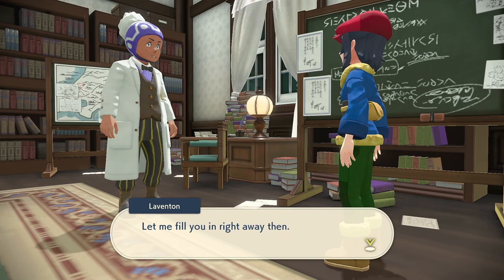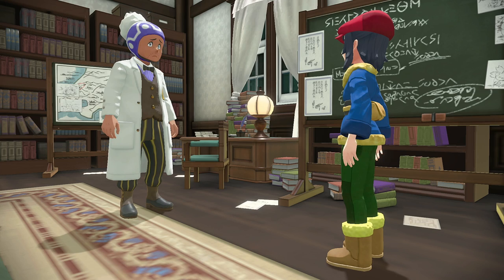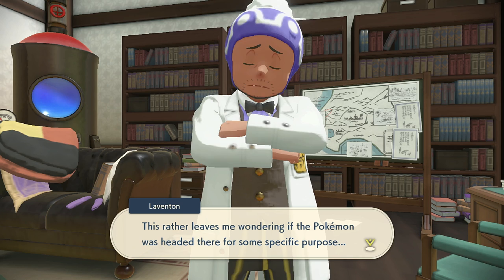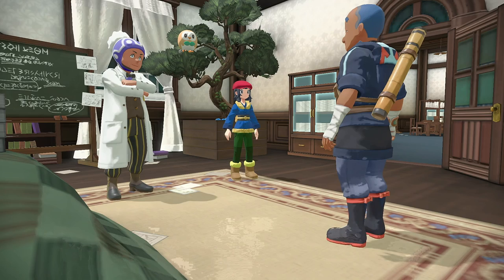I was strolling along Prelude Beach the other day when I saw something swimming a little way out shore. Rather regrettably, it disappeared before I could snap a picture, but I can only assume this mysterious swimmer was some sort of a Pokemon. From the way it swam, it seemed to be drifting on the ocean currents. Now, if I'm not mistaken, from the seas behind Jubilife, that would take it all the way to the Cobalt Coastlands. It leaves me wondering if the Pokemon was headed there for a specific purpose. Given the circumstances, I was thinking that if we spoke with the good warden, Iskan of the Diamond Clan, we might learn more. I think this is one of our first legendary Pokemon quests, if I'm not mistaken.